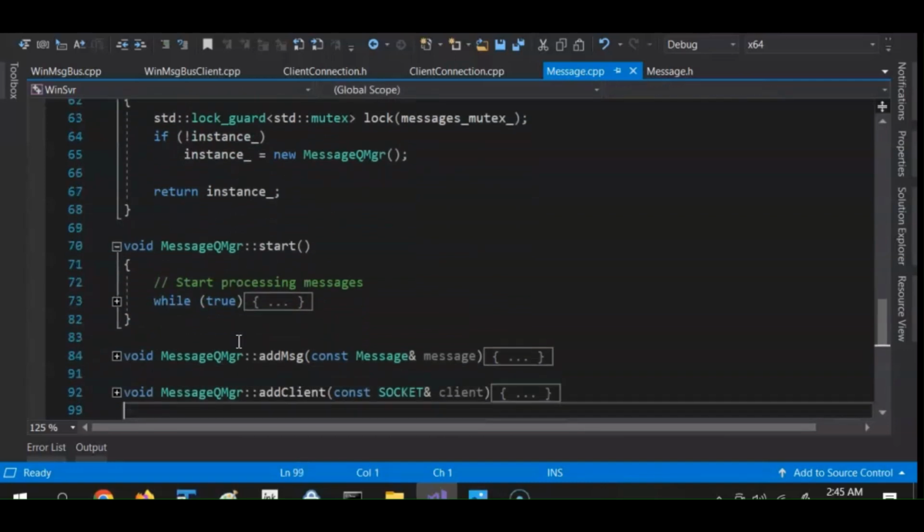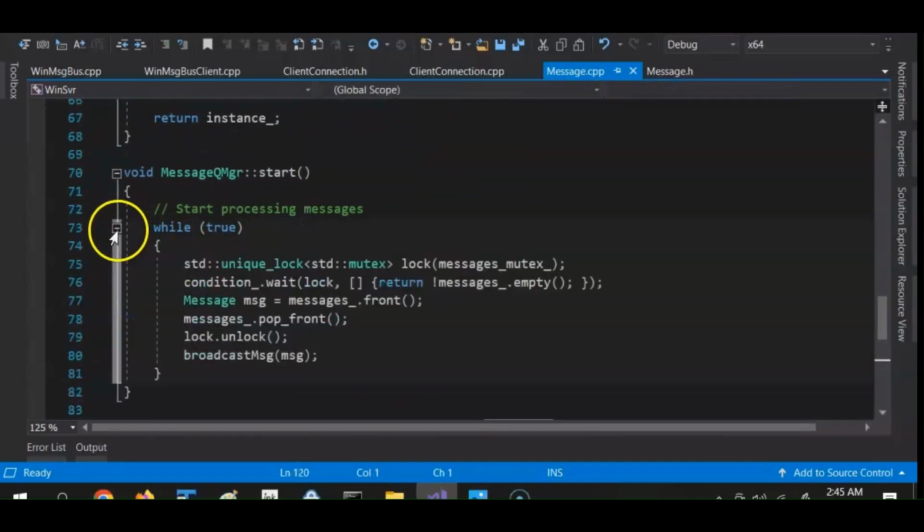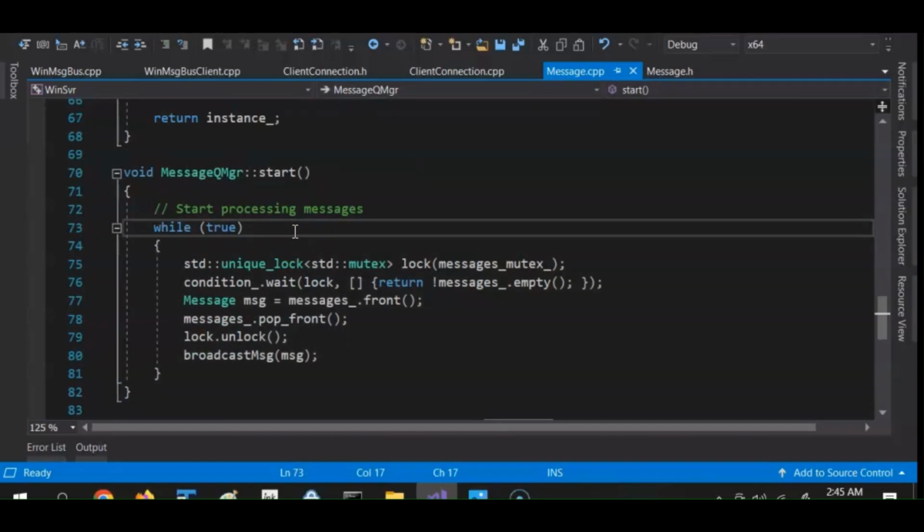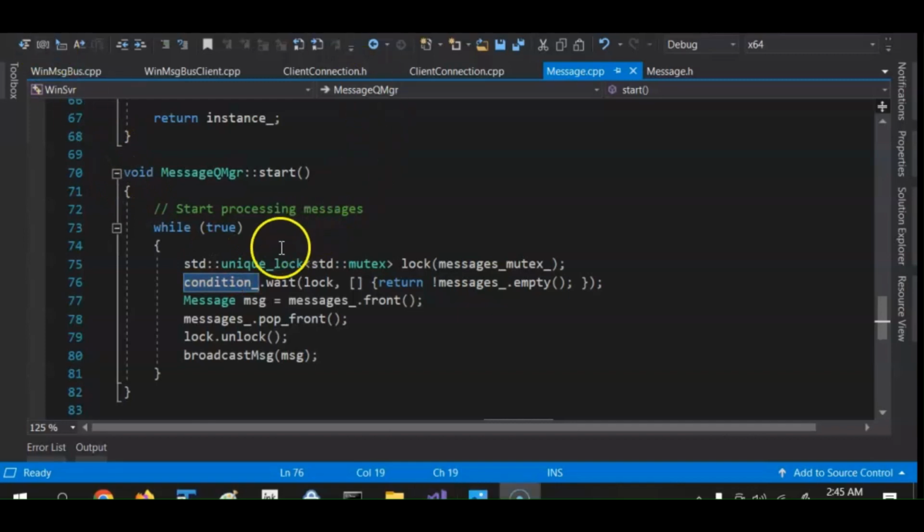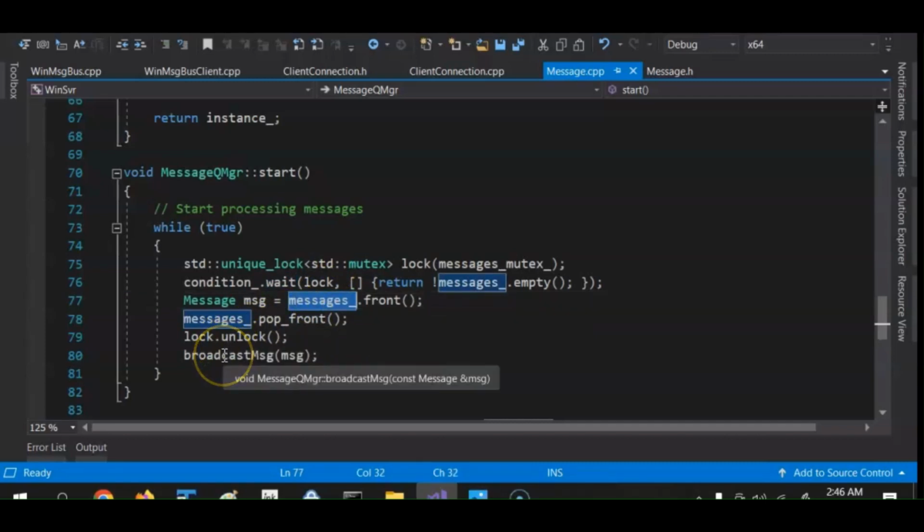This is the function which will get executed when you start the message queue manager. Again, everywhere we are using locks, and it is using a condition variable. This start member function is running in an infinite loop, and it will wait for a condition. The condition is, as soon as a client tells the message queue manager that a message is ready, it will get triggered, get the messages from this queue, and broadcast the message.